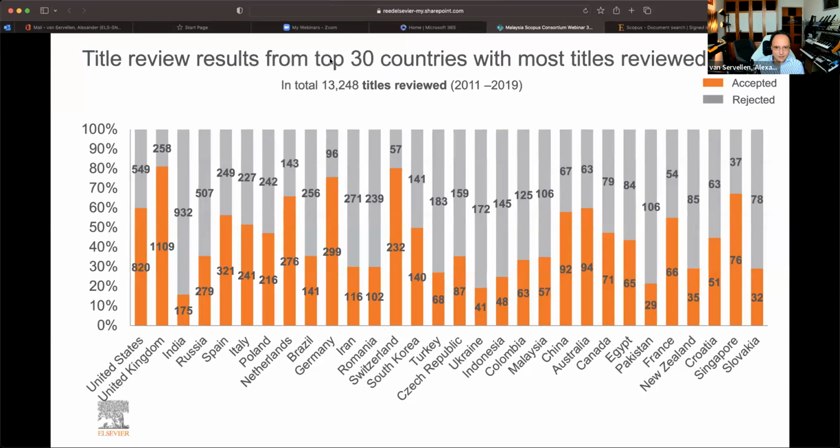We definitely focus on helping Malaysian journals, Indonesian journals, Thai journals, basically journals in regions like Southeast Asia. We really want to get more journals from Southeast Asia in Scopus, but we can't lower the standard, right? So the standard needs to stay high.